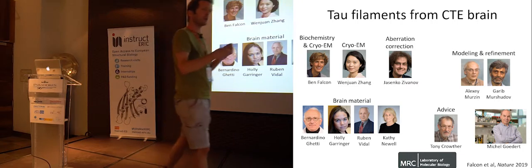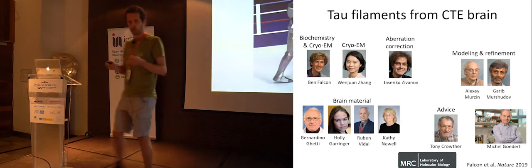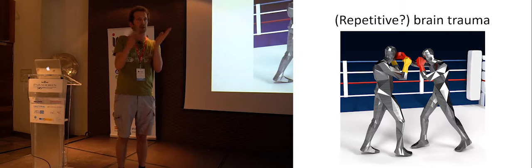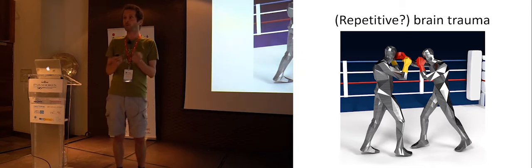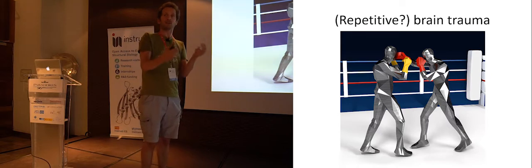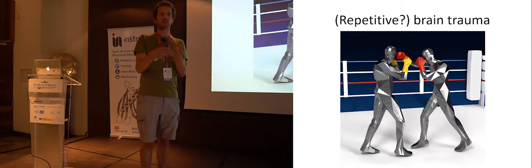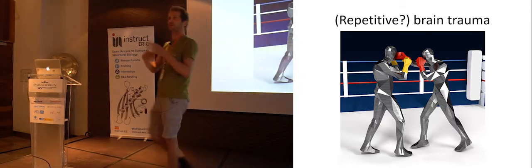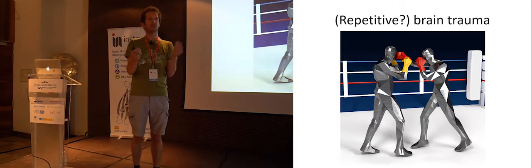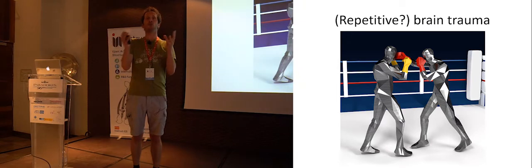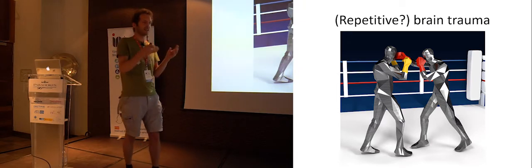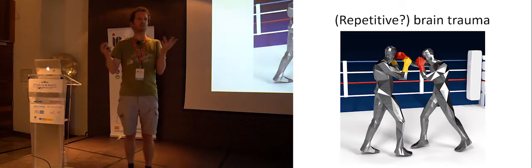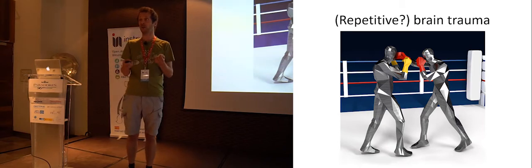Now, CTE is chronic traumatic encephalopathy. And if you expose yourself voluntarily, or perhaps involuntarily, doesn't matter, to repetitive brain injury or head trauma, for example, if you're a boxer, then you run a risk of developing neurodegenerative disease, which sets in a lot earlier than AD. It is a tauopathy. It again has a mixture of three and four repeat tau isoforms in the filaments. But this time, unlike AD, there is no amyloid beta pathology. And it's the only tauopathy that we currently know is directly caused by some external recognizable event, which in this case is concussion.